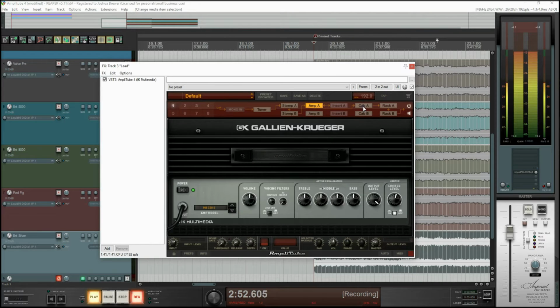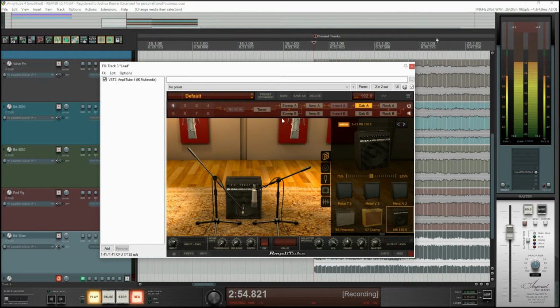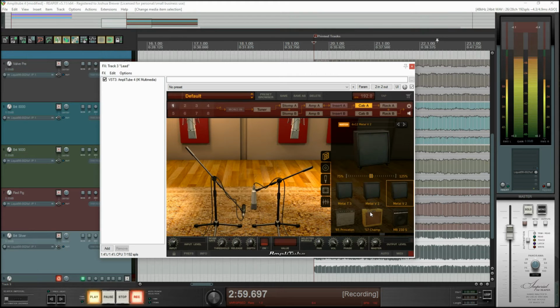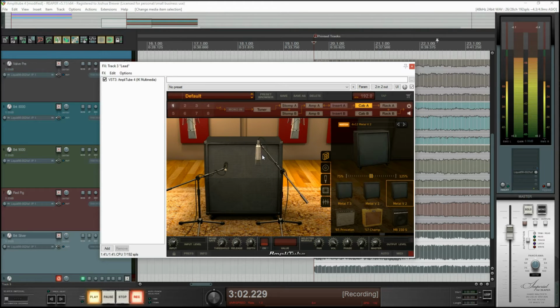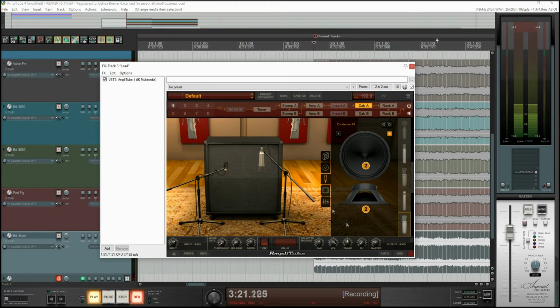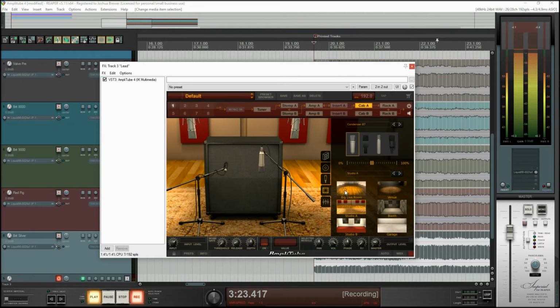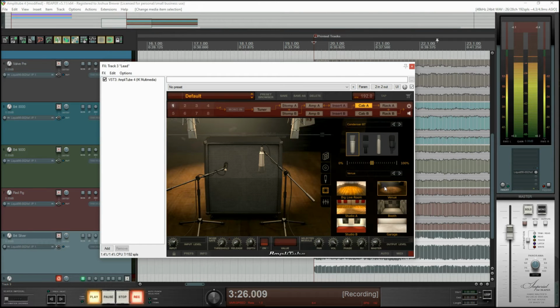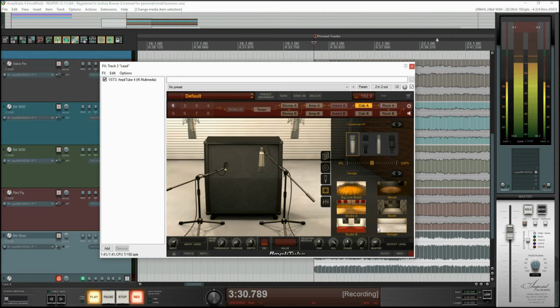One of my favorite things that they've done is a complete new UI for choosing cabinets and rooms. You have the ability to go through different cabinet selections, full control over the microphone placement and which microphones you were using. You have the ability on the 12-inch speakers to come in and change per speaker so that you can have different speakers in the cabinet with microphones on them. And you also have the ability to choose which room, and the rooms actually have their own very unique sounds, and they do play pretty well, and I really enjoy the tone of a lot of them.